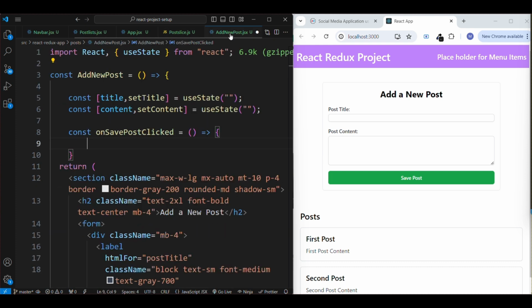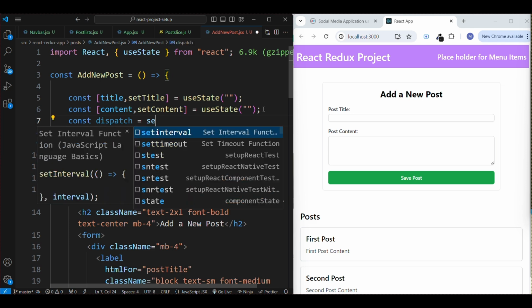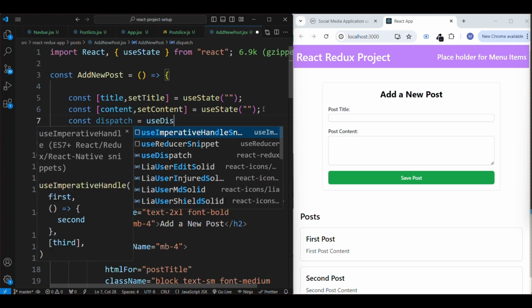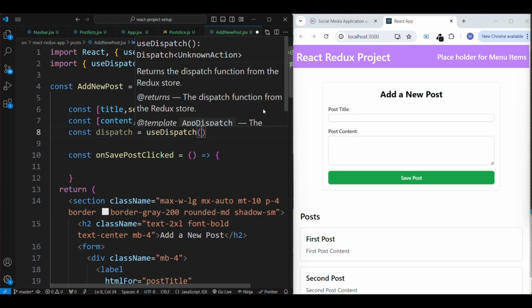Now let me import here. In order to dispatch actions, we're going to make use of the useDispatch hook from React Redux. Let me write const dispatch equals useDispatch.